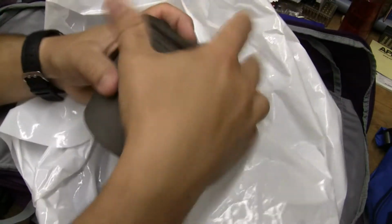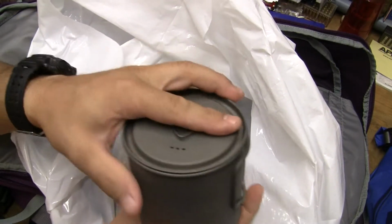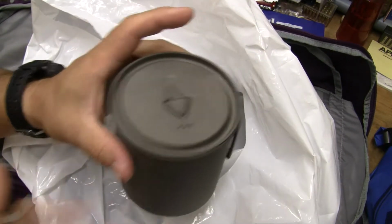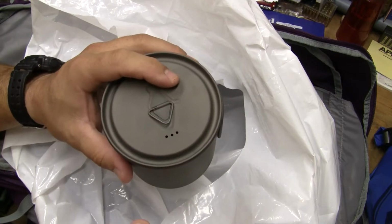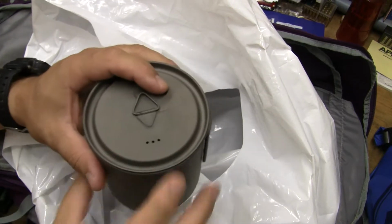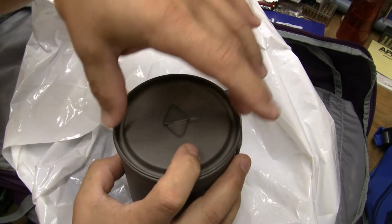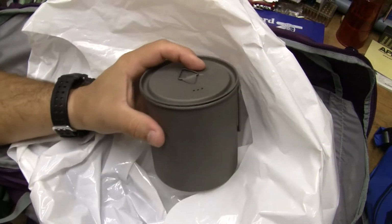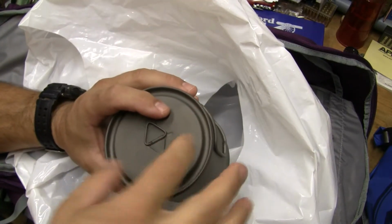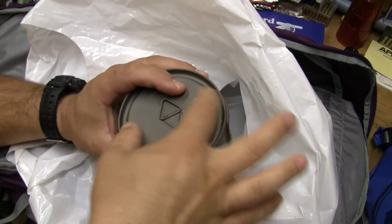Of course, she's got her Esbit titanium cup in here with lid. And the one thing I really like about this lid is it doesn't have a whole lot of holes up here for straining, for this, for that. It's just got 3 basic little holes. That's okay. A lot of the cups that I've seen, one in particular, have a lid with a fish mouth spreader. The problem is you lose so much efficiency and strength from those big holes cut in here that why even have a lid? You just keep some ash out of your pot. It'll go in those big slits on the side.